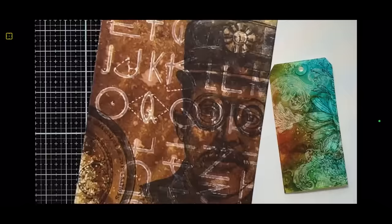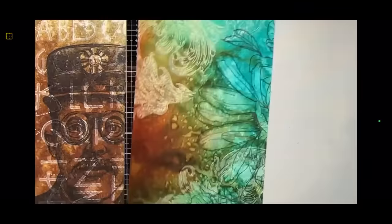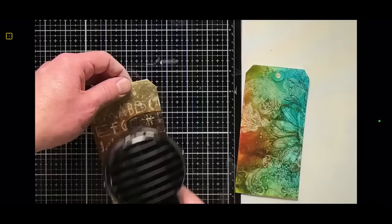Okay, here's what we have right now. We've got a stamped image. Now, you have some options. Again, we know that if we want to see this more, we can just go in and lift just like we did the flower. So that's what I think I'm going to do. I think I'll just lift a little bit of that area. So I'm just going to dry this off to make sure that ink is permanent, and do a little bit of lifting.